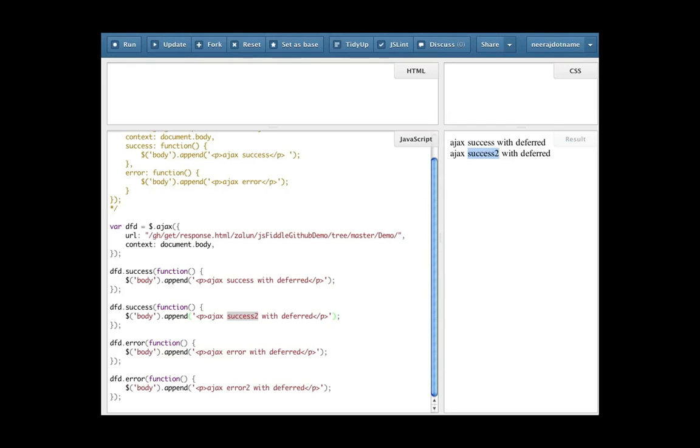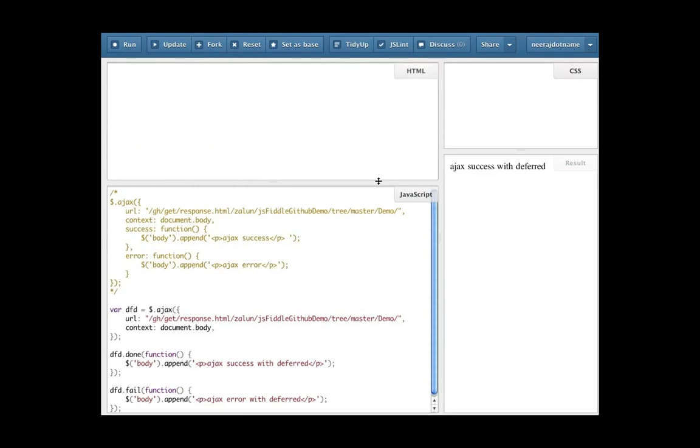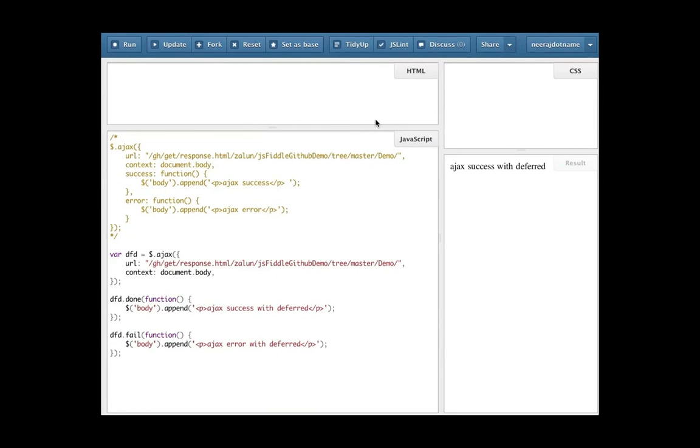So let's look at the next example. In this example, what I have done is that I have replaced success with done and error with fail. This is more of a syntactic sugar thing, but in the deferred world, a success is referred to as done and an error is referred to as fail.